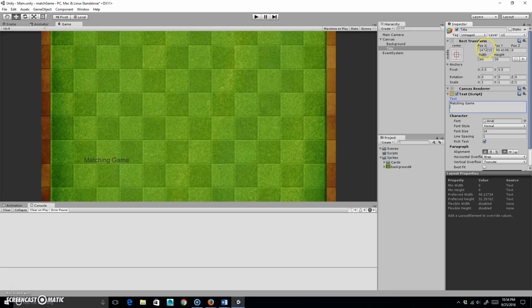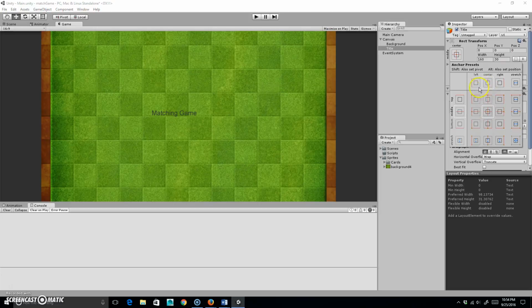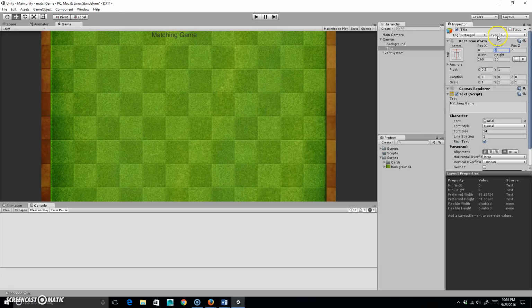All right. I'm going to zero this out, and I'm going to zero this out, which will put it kind of right in the center of the screen. Click on this, and this will determine what the anchor is. If I hold Alt and Shift, it will move both the pivot and also the position. And I want to go to the top center. Then from the top, I'm going to type in, oops, sorry, minus 50, because I got to go down. So down 50. You can also just click and drag, and it will let you adjust it that way as well. Matching game, that's good.